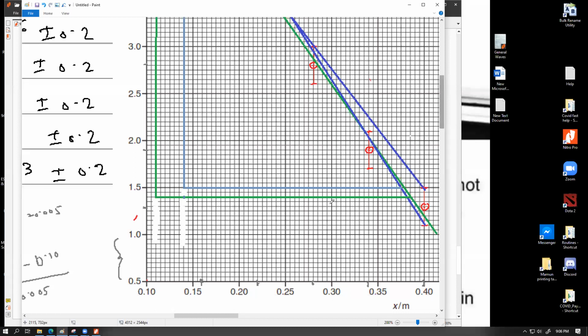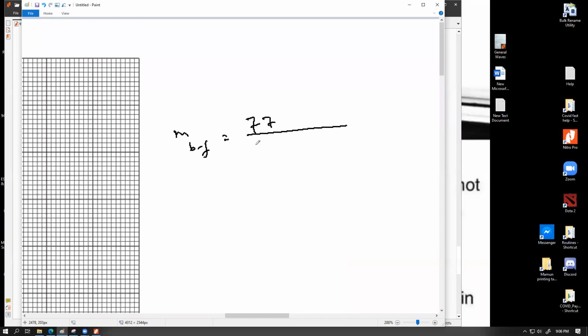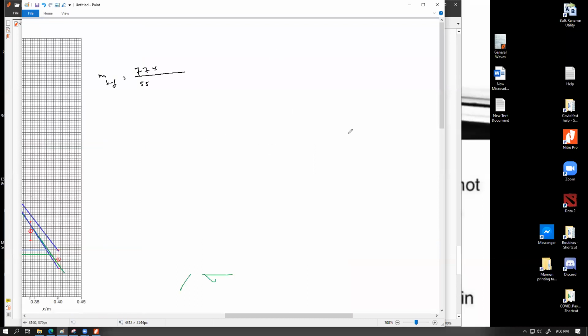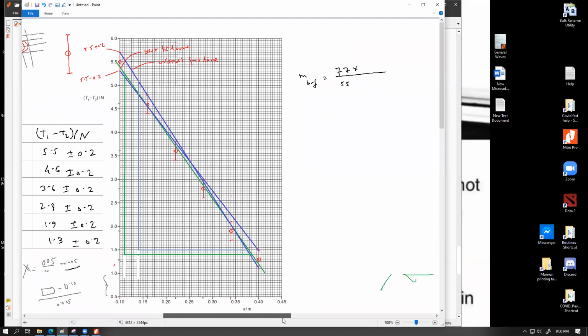55 horizontal divisions. The reason I'm coming up with the division number is because I find this easier to work with. I have already calculated the smallest division value. For example, on the y-axis, the smallest division value was 0.05. On the horizontal axis, the smallest division was 0.005. So I'm going to just place these values over here and you get your gradient right away.